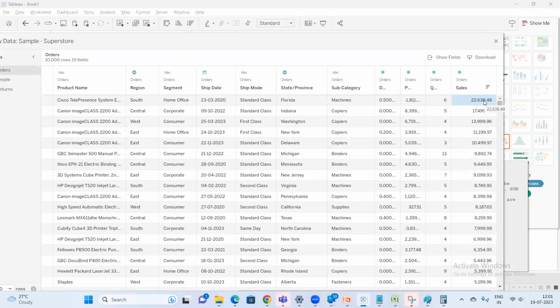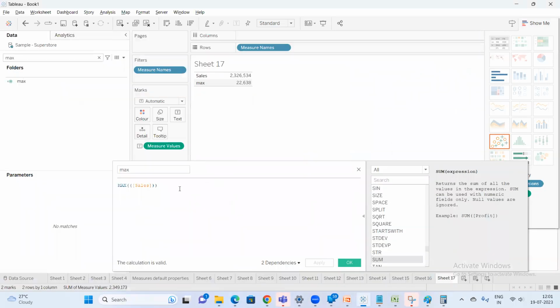So 22,638 is the maximum value available in the entire data. When I wrote max of sales, in all the rows in 10,000 records, whatever the maximum value is, that is what is shown.